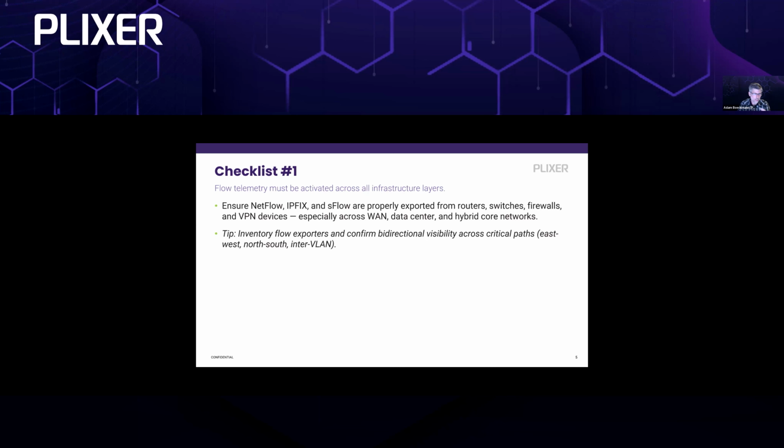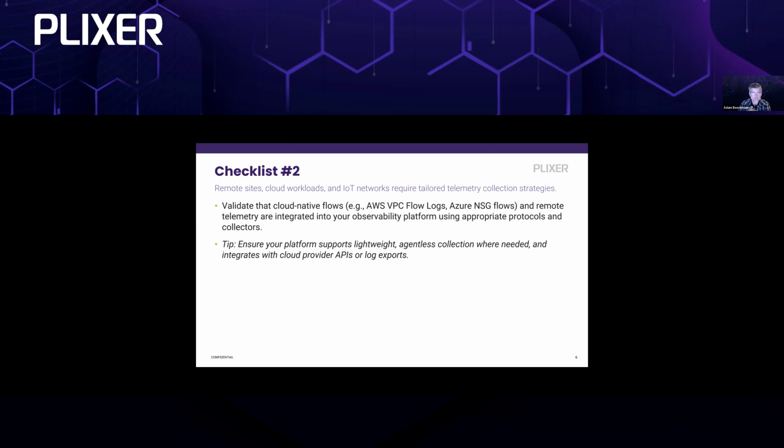And this actually leads us to the second item. If you look at moving beyond just your main areas, this is the step that a lot of times gets overlooked, and if you miss this step, then anything else you do is going to be limited in terms of what value you get out of it. I am continually surprised, and I can probably speak for a lot of my colleagues here, when I engage with a customer and I'm educating them on the latest and greatest, they're very surprised to know, oh, you can get visibility into the cloud. Nowadays, that is table stakes for observability. So many workloads have moved to the cloud. It's really a part of most organizations' infrastructure now.